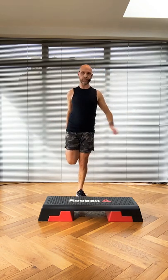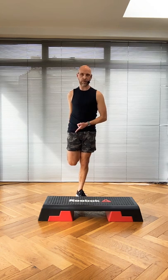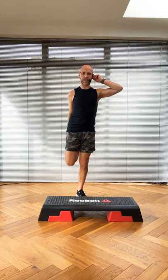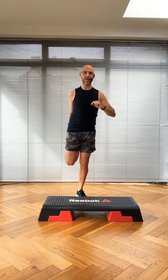Quad stretch. Knees in alignment. Press your hip forward. Otherwise, you're just holding your foot. What's the point? Take the arm out for balance or hold your ear. Hold it there. 4, 3, 2. March in place.